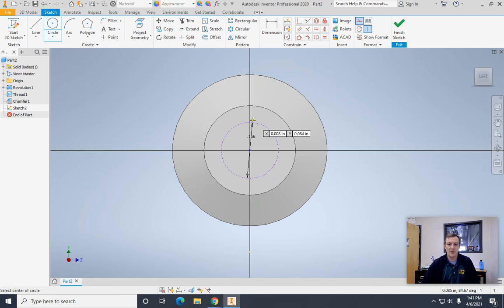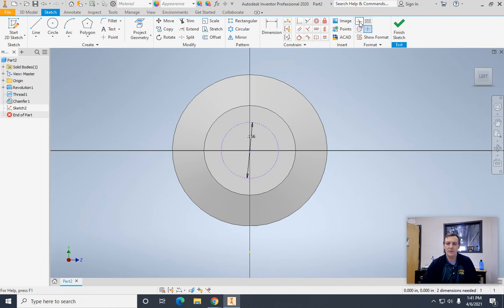I don't think it's going to go. Yeah, just round it down to 0.156. And then I also want to make a construction line across the top of that. So we'll start right there and we'll make a construction line, make sure it's at 180 degrees, and then hit enter.